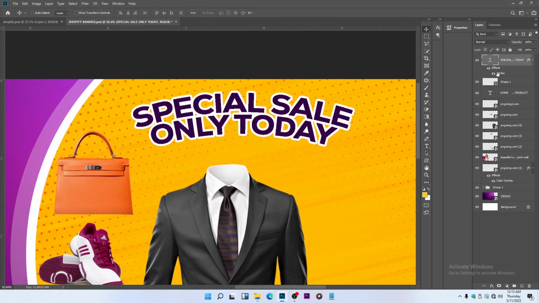Right click on this stroke, create layer. You understand? So the stroke will be in a different layer from this main text. You see it? Okay, hold Ctrl, click on this text layer, special.